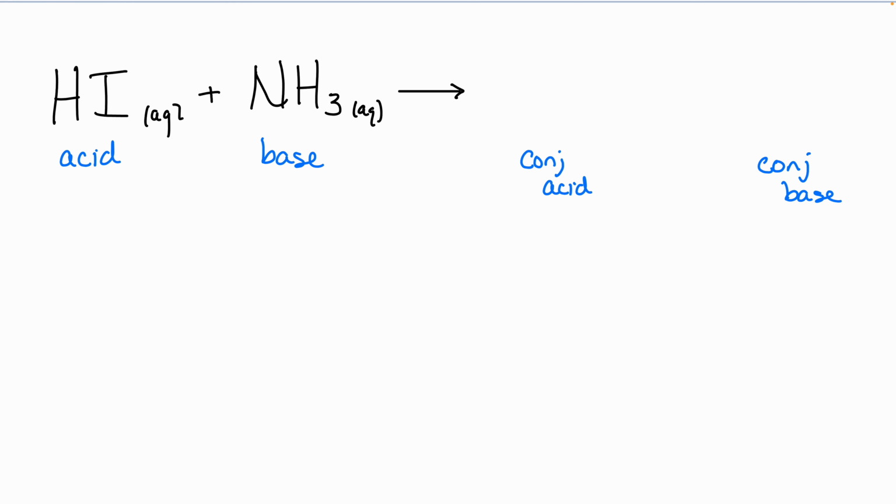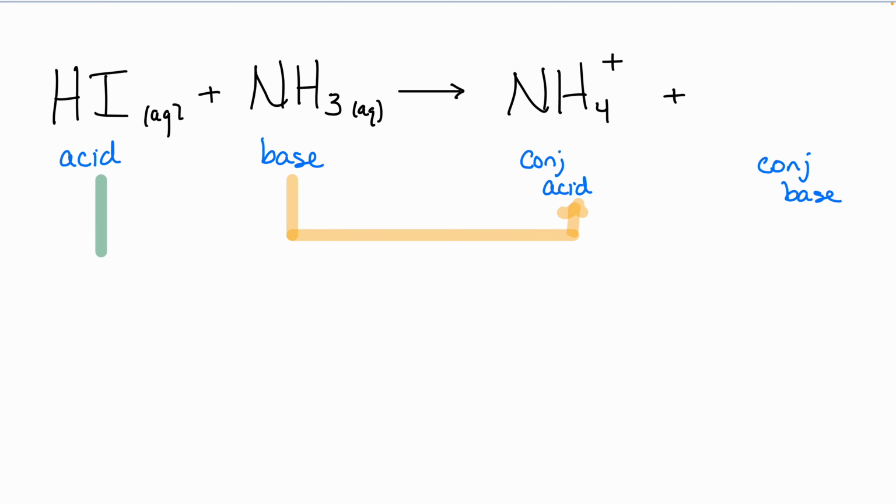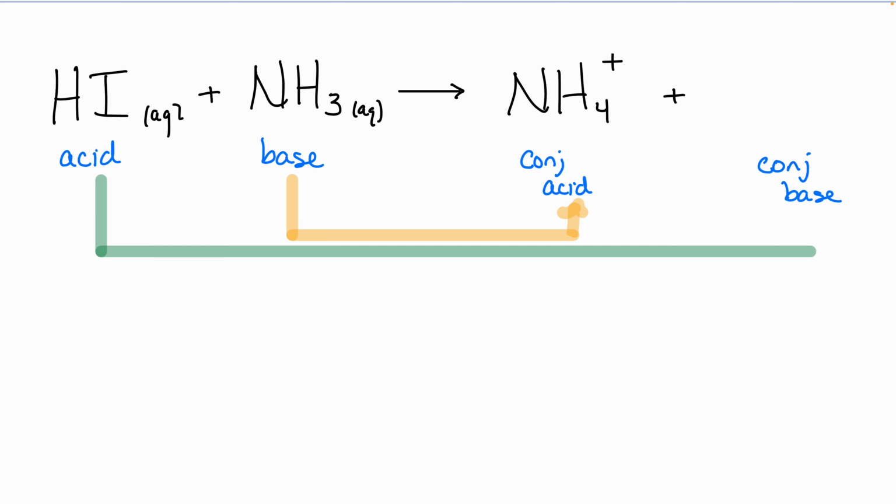All right, if I want my conjugate acid, which one of these am I going to look at, the acid or the base? The base. So for my conjugate acid, I'm going to increase my number of hydrogens by 1, so we'll have NH4, and increase my charge by 1. My acid is then going to tell me what the formula of my conjugate base is. I'm going to decrease the number of hydrogens by 1 and decrease that charge by 1.